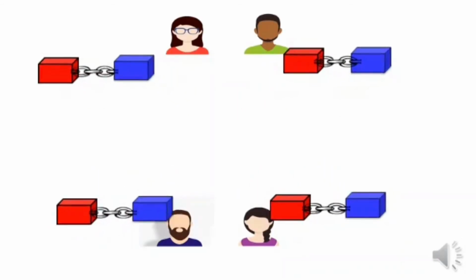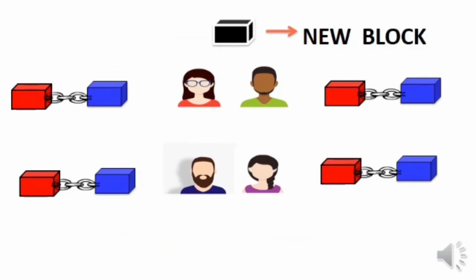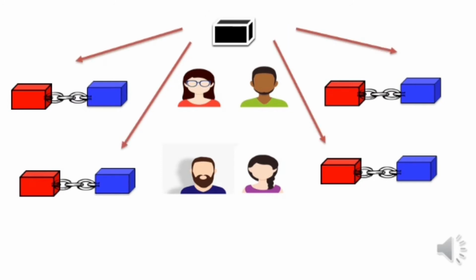Whenever a new member joins this decentralized network, he gets the full copy of the blockchain and hosts the full copy. The node can use this copy of the entire blockchain to verify that all the things are still in order. Now, let's discuss what happens when somebody generates a new block. That newly created block is sent to every person or node on the network.